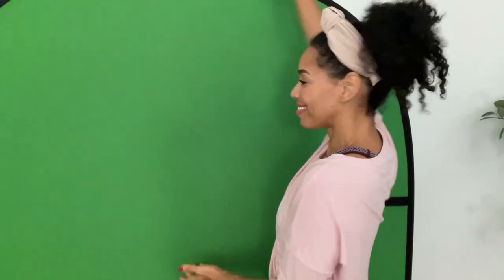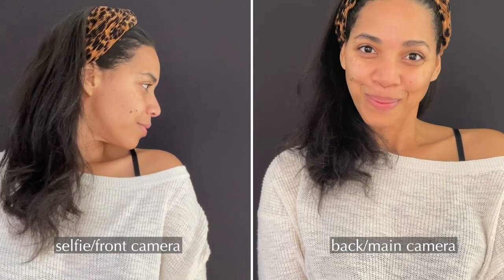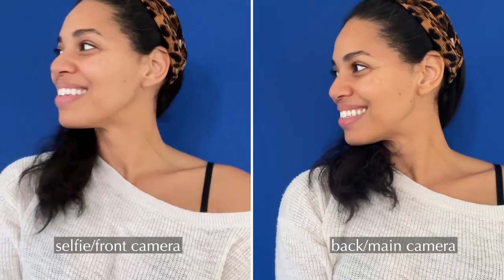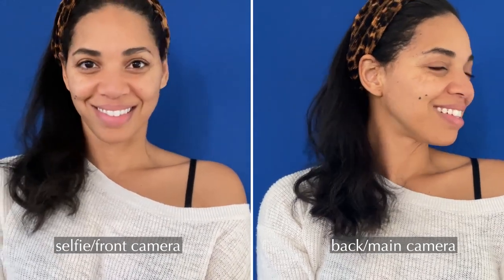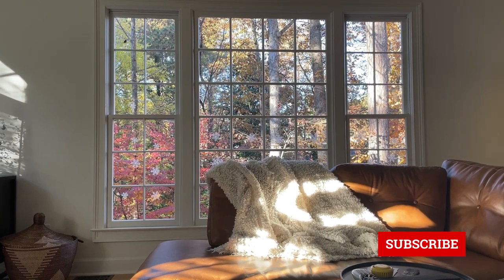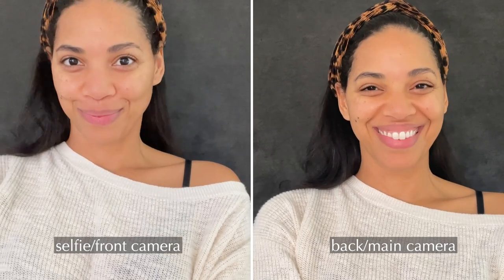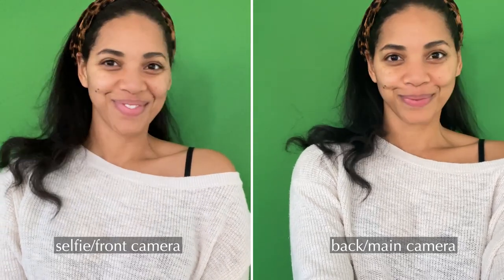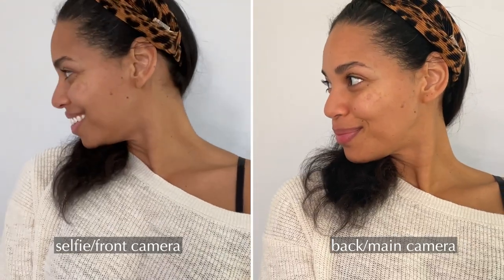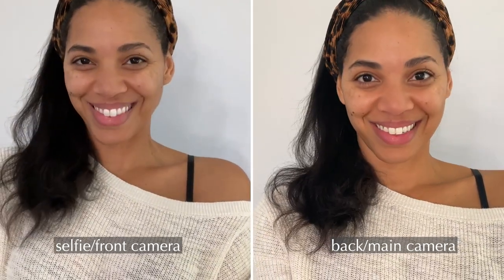I don't know about you, but for convenience, I normally shoot in selfie mode on my iPhone 12 Pro with my ring light on. But after uploading the footage for this video, I quickly realized the quality was not that great. So I filmed it again for you, showing you both the back camera and the selfie camera with natural light — without makeup — for three reasons. One, to show you how the camera smooths out your face when there's a contrasting background. Two, for the men out there, or anyone else who don't wear makeup in their auditions. And three, if we're really being honest, I basically had no time to even put makeup on today. So let's get after it.